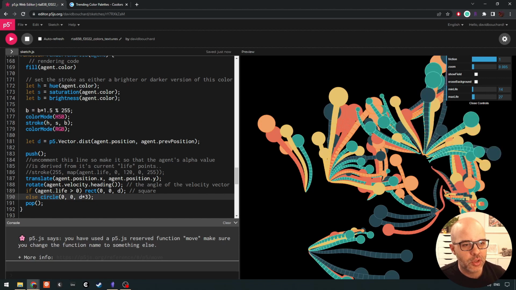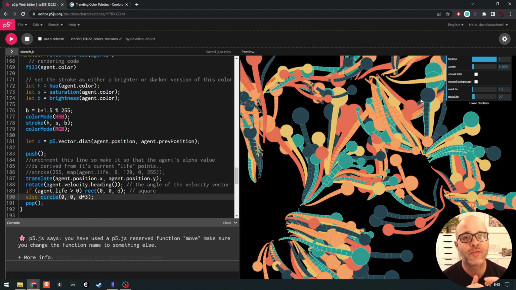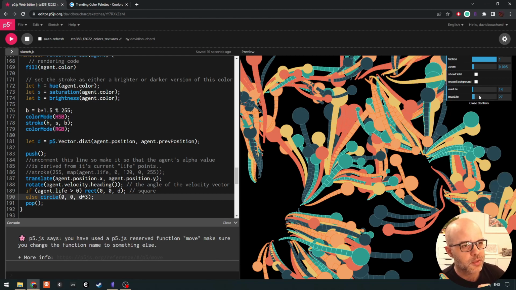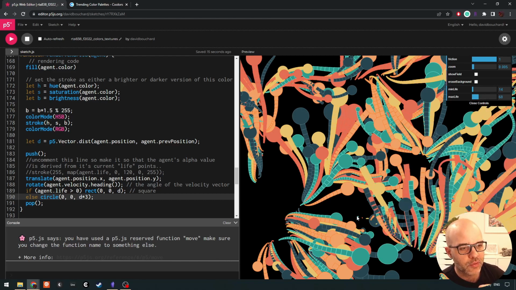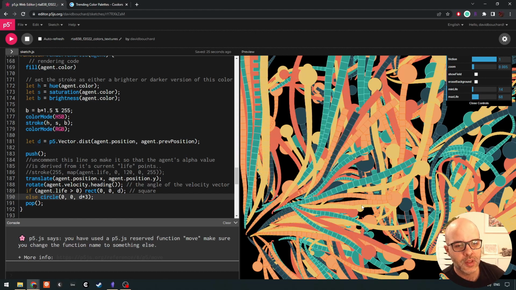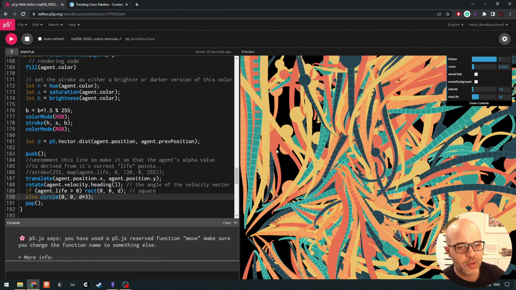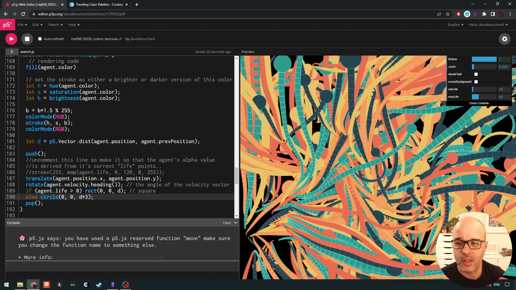So that can be another interesting way of thinking about introducing texture, right? We can vary the types of shapes that we're using, not completely randomly, but here I'm using it strategically, specifically at the end of one of those lines. I'm popping a circle, and then that's giving me a particular look and a particular sort of texture and feel. Yep. So that could be another thing to play with.